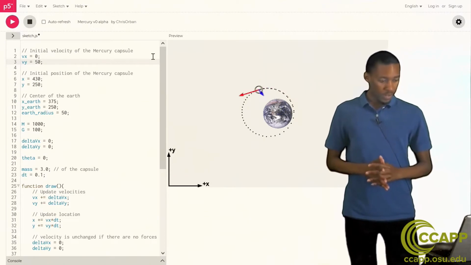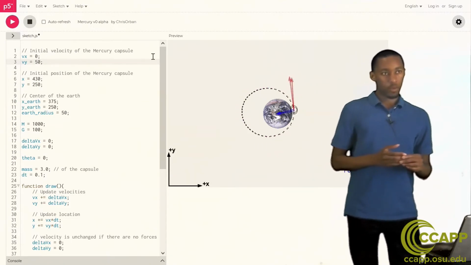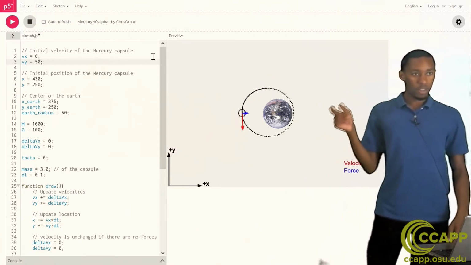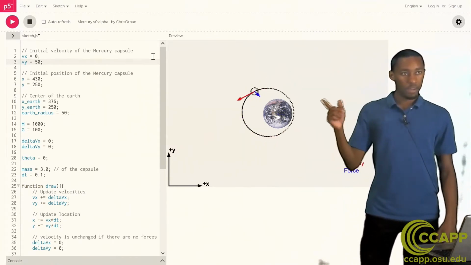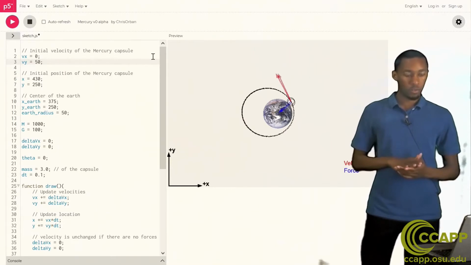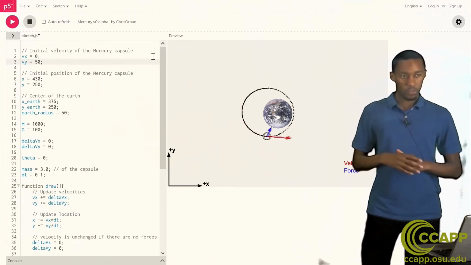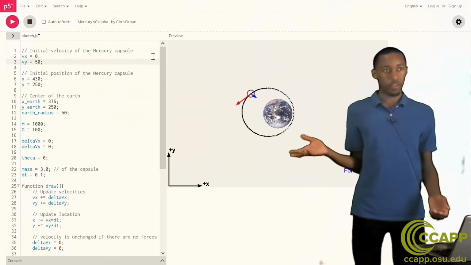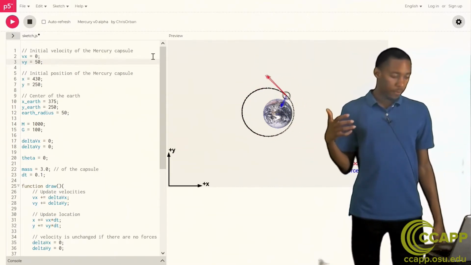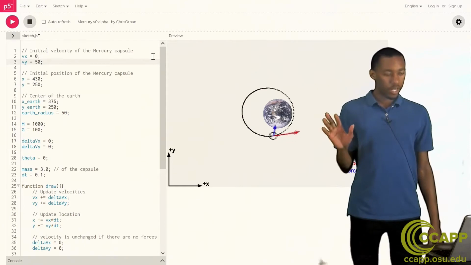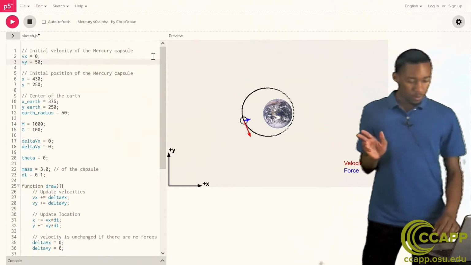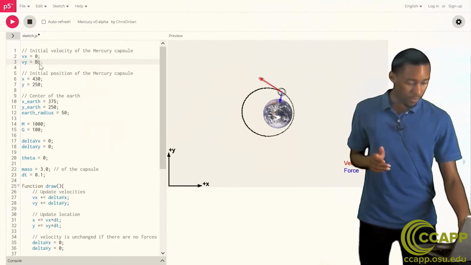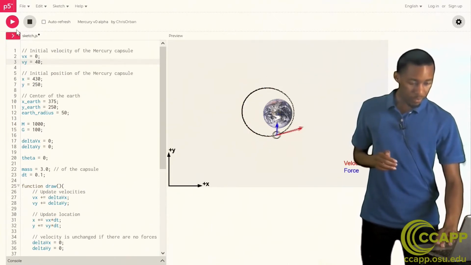Okay, so this is a lot better. What we see now is that we have something truly and obviously in orbit around the Earth. It's following the same path as it sweeps around in circles, but this isn't exactly the circle we want. This looks more like an ellipse, almost like an egg shape, if you will. For this exercise, we really want to try to get close to a circle. So let's try, again, another value of 10 going down, so from 50 to 40, and see if that does better.